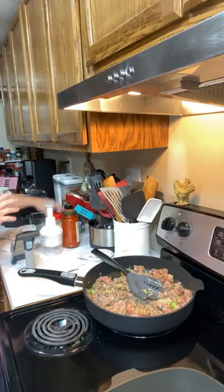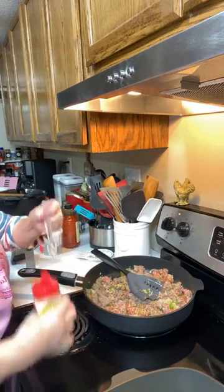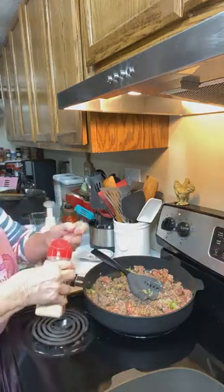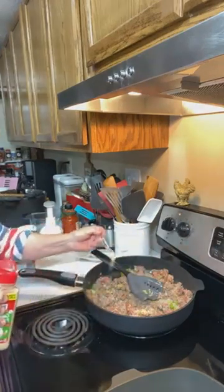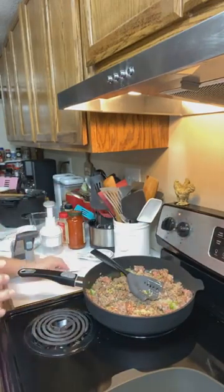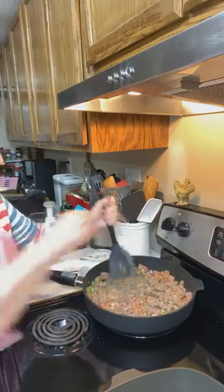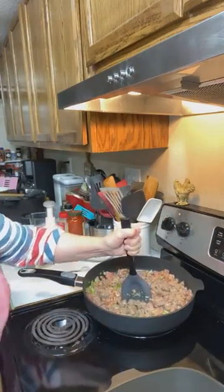And I'm putting a teaspoon of garlic powder in here. I don't put any salt because I think it'd be too salty. So I'm just going to stir that, and I'm turning the burner up so it'll cook a little faster, because I just want to get the pink out.